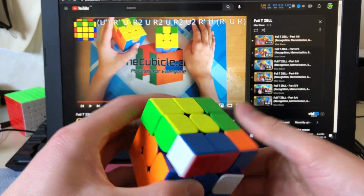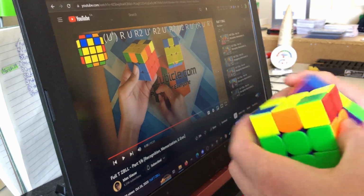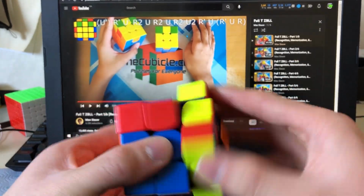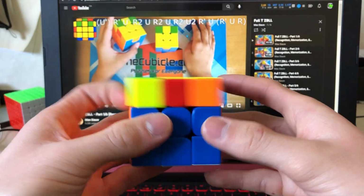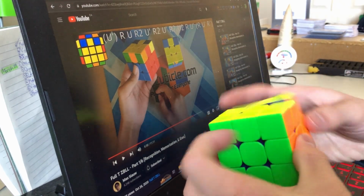Honestly, these first 2 new cases that I learned weren't actually that bad. For whatever reason, I just grasped them pretty quickly. It felt really smooth off my fingers, and it just felt like my fingers already had that muscle memory in them. It just felt really nice when I was learning it, and it wasn't that hard. You can visibly see that I just had a lot of turning speed when I was learning them for whatever reason.